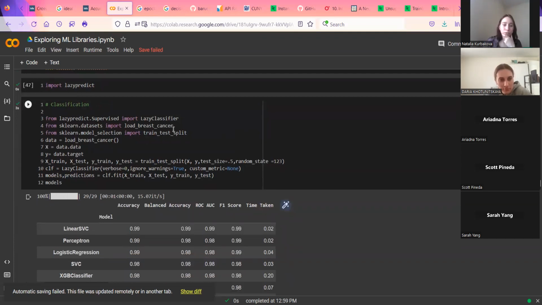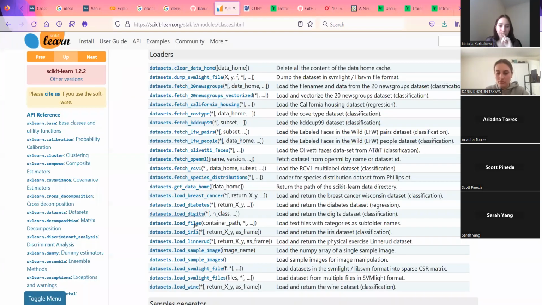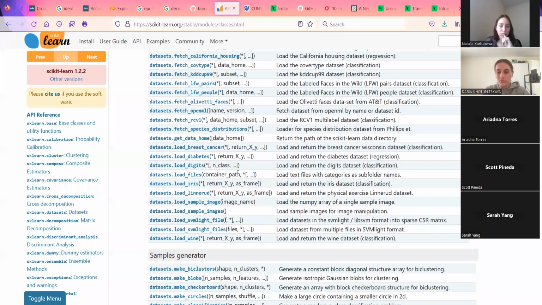So with classification, we import the LazyClassifier, which is LazyPredict's module. And from Scikit-Learn, we import the breast cancer dataset, which is a classification problem.